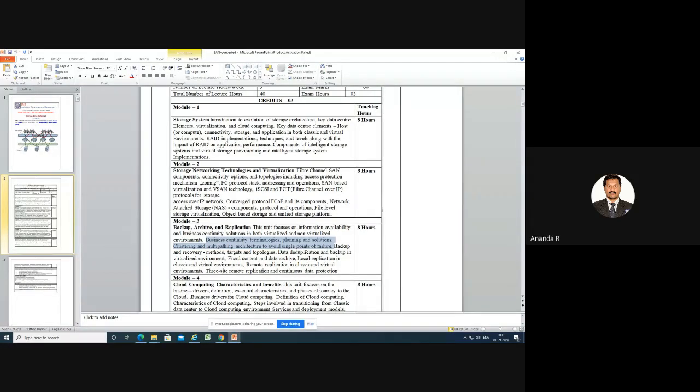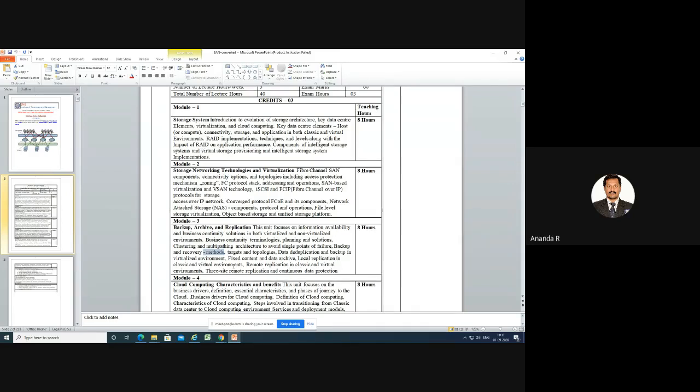If there is a single point failure, how is this handled, and what is the technology behind it? What is the strategy we have? All these things we're going to understand. Not only that, backup and recovery methods. Of course we have a technology, an architecture and a solution, but still, if some kind of data failure occurs, what are the measures to take a data backup? What is the method we use? Recovery of data methods, that is also something we're going to understand.